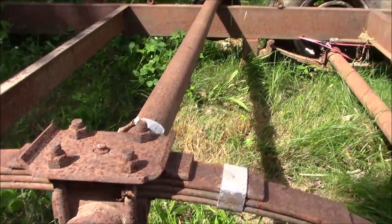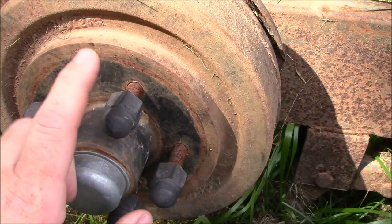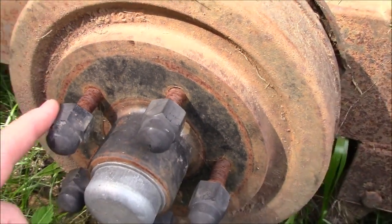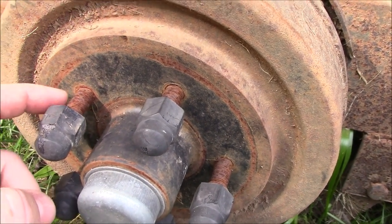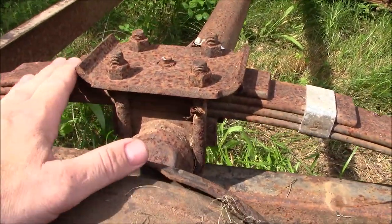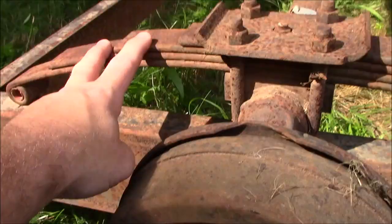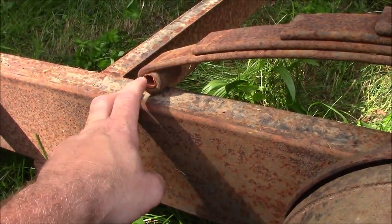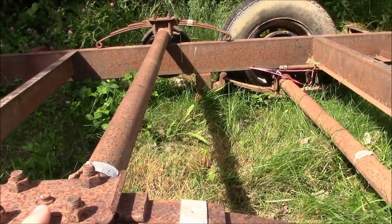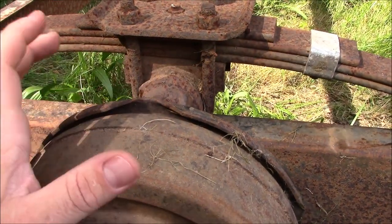Get rid of those, take these springs off — we'll do that on both sides. Once we get this hub off we're gonna check out these threads on these spindles. Don't look real bad, but if we have to replace the lugs or the studs, we're gonna replace them. We'll see how bad they are, see if they're worth saving or if we're just gonna replace them. We're gonna sand these down and repaint them black. Once you get the springs off, we're gonna sand this whole axle tube down and repaint it black. We're gonna get these springs, sand them down, repaint them black. Get new bushings in here, replace the bushings, put the u-bolts in. Probably reuse this thing — repaint it and reuse it. On the backing plate itself, depending on what we get into when we pull this hub off, we might reuse this or we might just order a whole new backing plate.